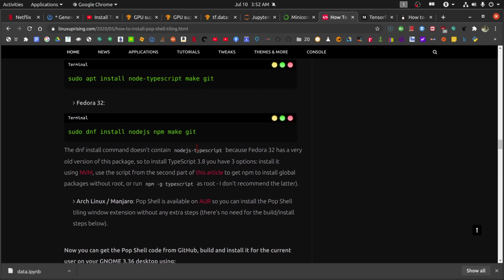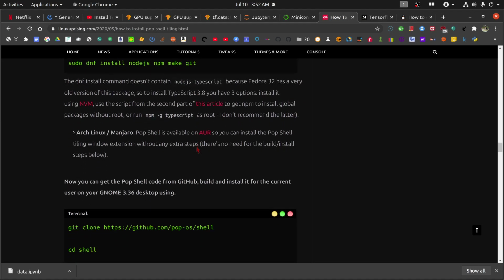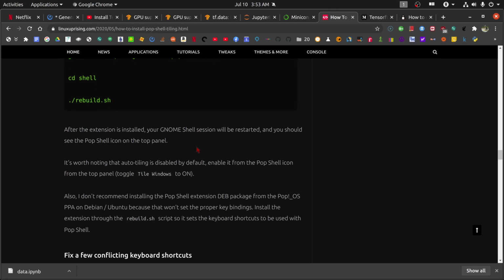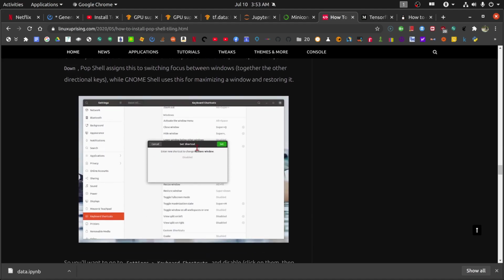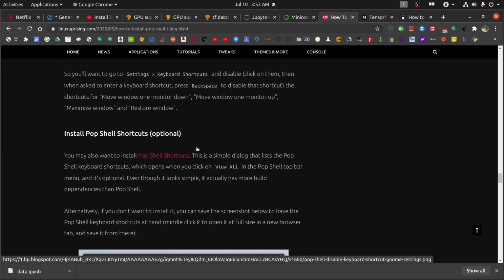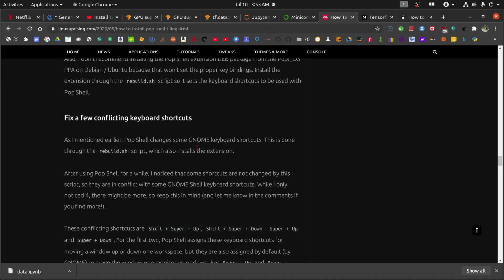I believe you have to restart your shell, which is, I think, Control F2? No? No, that's not it. Where is it? You also have to fix some of your shortcuts.